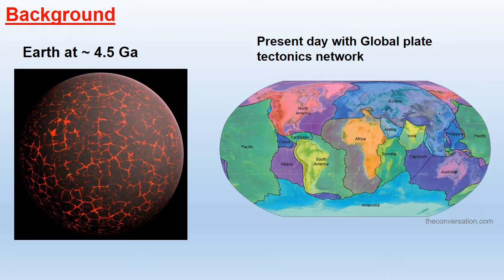First, let's imagine the Earth's shape at 4.5 Ga. This is maybe the shape of the Earth with no plate tectonics, and on the right-hand side we see another figure for the Earth today, with several plates separated from each other. But how was the Earth transformed from its beginning until now?